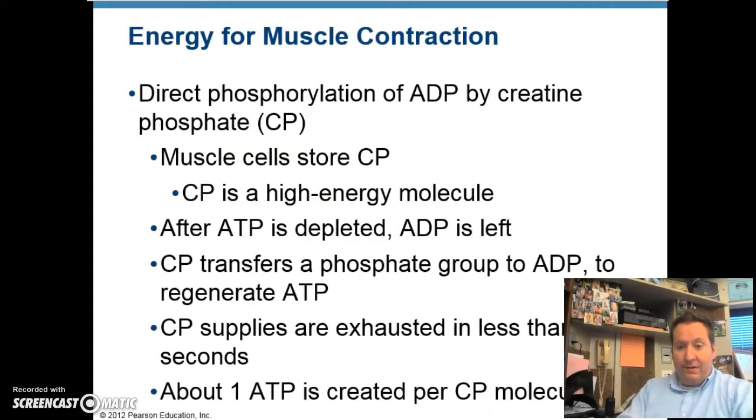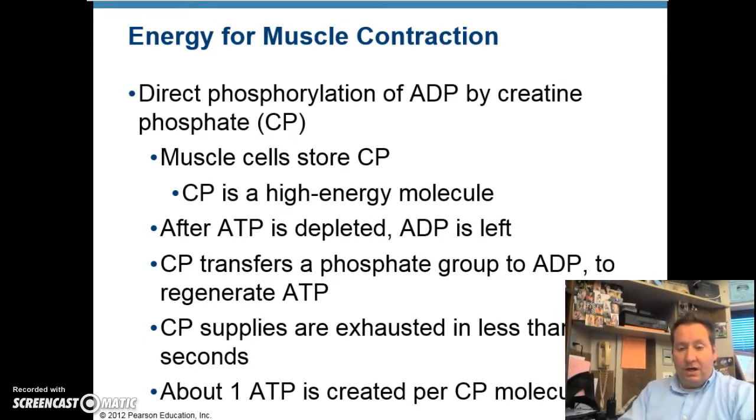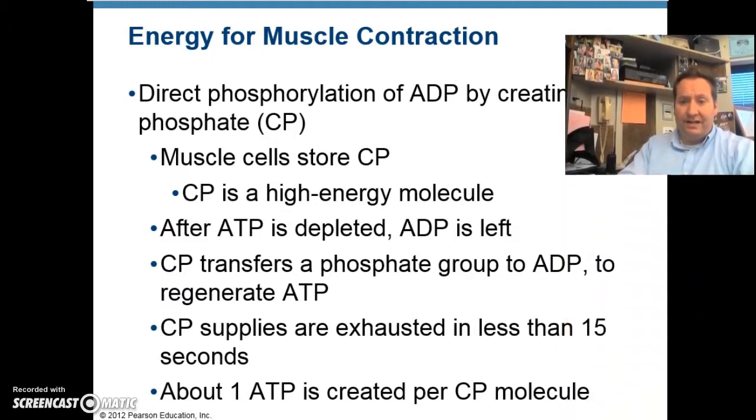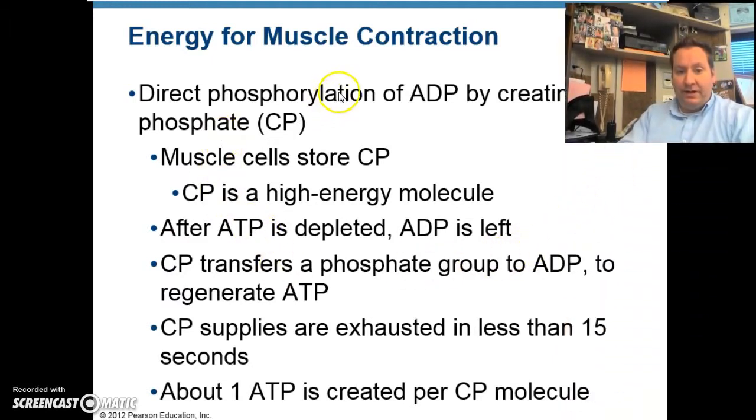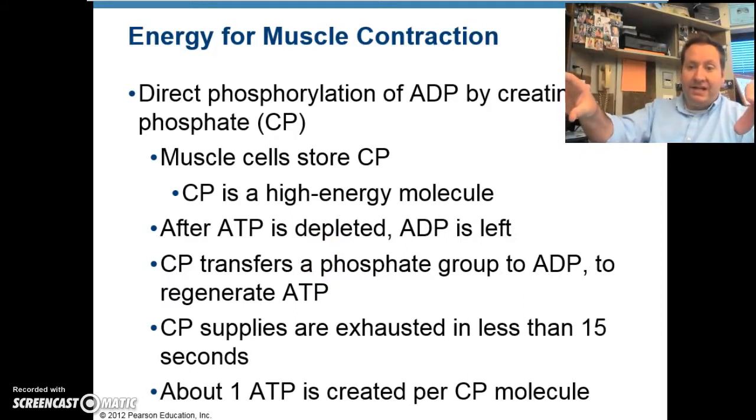So the first way that we're able to produce ATP is inside of a muscle. A muscle stores what we call creatine, and we call this first process direct phosphorylation. You may have heard of bodybuilders wanting to get creatine in their diet. Your muscle cells are one of the cells in your body that stores creatine, and basically what you're doing in direct phosphorylation, also called the phosphagen system, is, after that initial stored ATP has been depleted, you're going to break that phosphate off a creatine phosphate, give it to ADP, and that's going to create ATP as a result. This will last about 15 seconds.